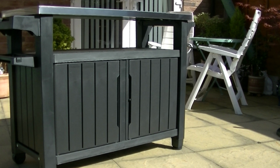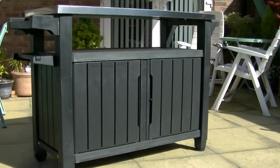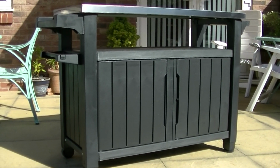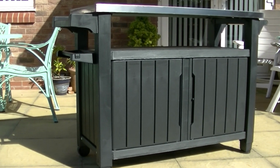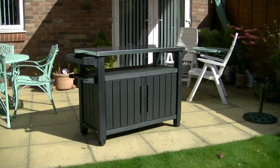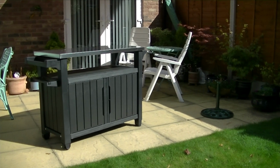The Unity was delivered as a flat pack. Assembly was quite straightforward and took about 40 minutes. Most components just snapped together. However, I would recommend a powered screwdriver, as the few screws that are required were quite stiff.